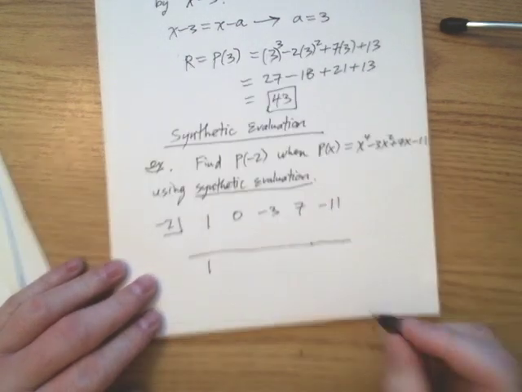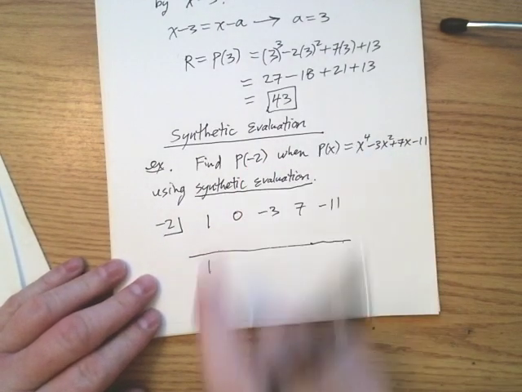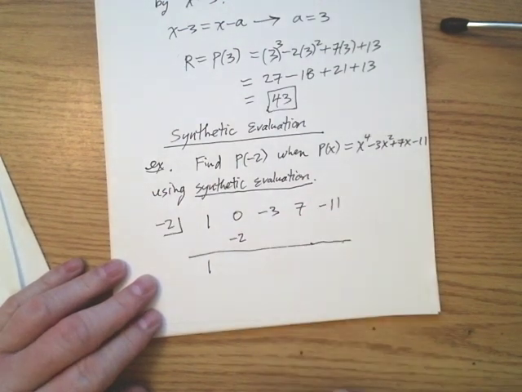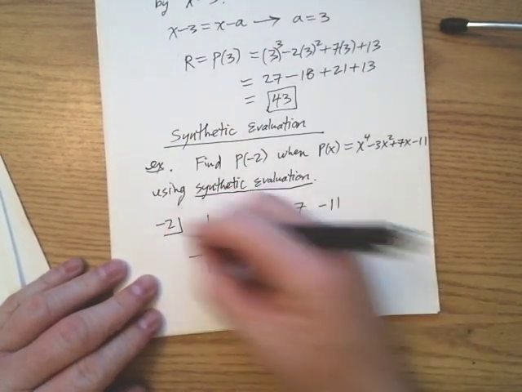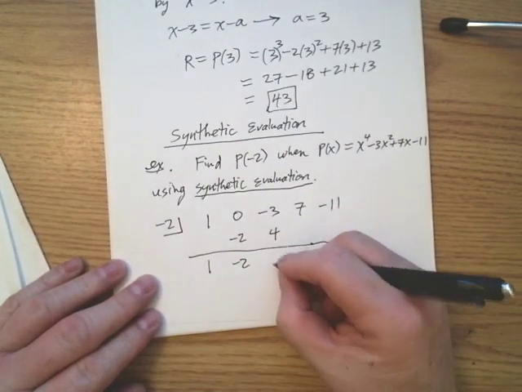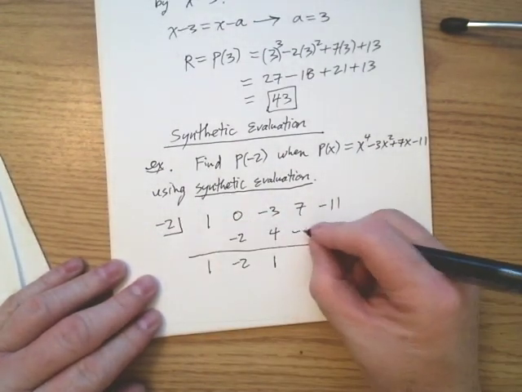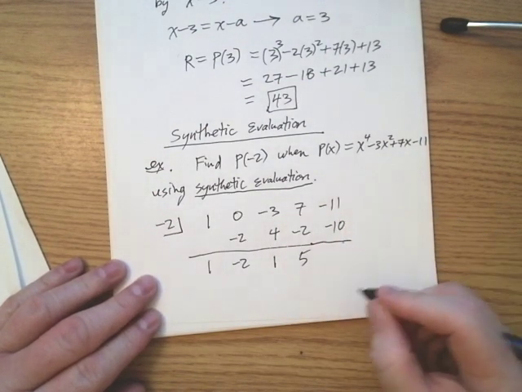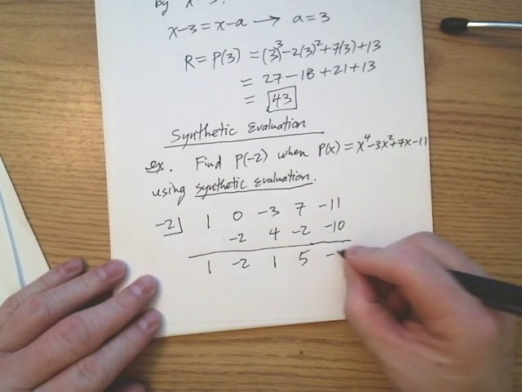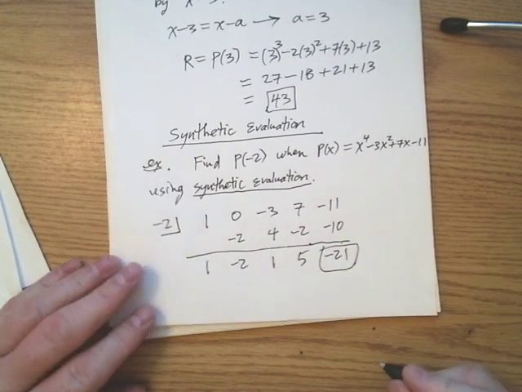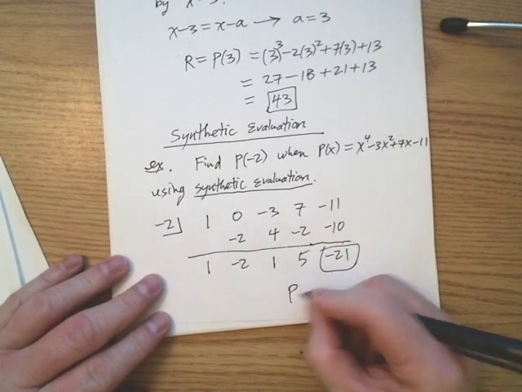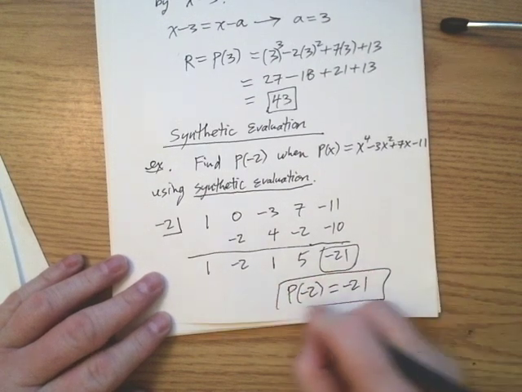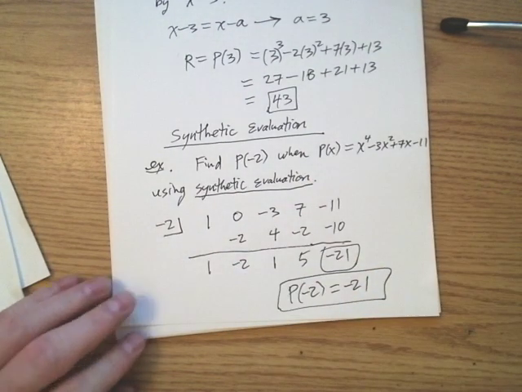And all I'm going to do is work this like I would a synthetic division problem. Okay, and then grab the remainder at the end. The remainder at the end should be the polynomial evaluated at -2. Bring down the 1, multiply. What do we do here? We add. Okay, multiply, we get -2 times -2 is 4. Add, we get 1. Multiply, we get -2. Add, we get 5. Multiply, we get -10. And then, is that right? Yeah, now add, we get -21. Okay, -21. So I would claim here's how you would write your answer. P at -2 is -21. That would be your answer, and this would be your work, right?